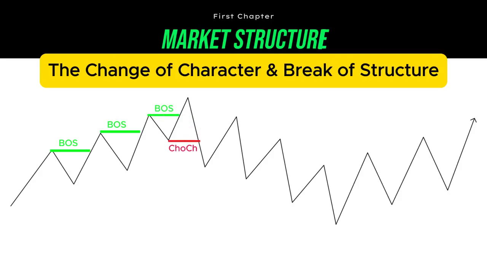It breaks the higher low, which creates a lower high. And this level is the change of character or the market structure shift. Then price goes up, but is unable to break the previous higher high, and it creates a lower high. Then it breaks the previous lows, which are the lower lows, and this level becomes the bearish break of structure. So this is an important confirmation that the market has shifted from an uptrend into a downtrend.